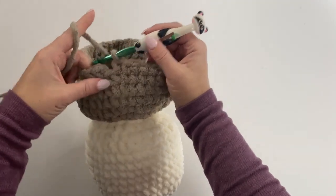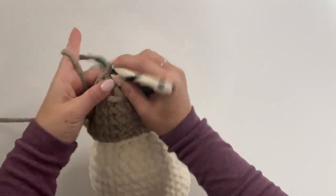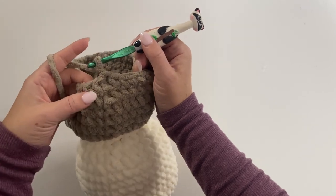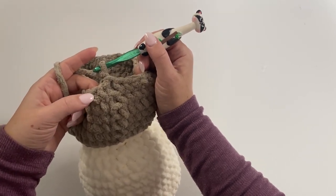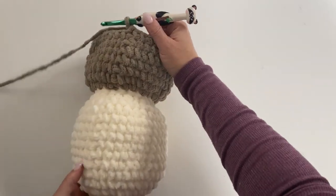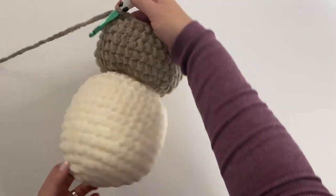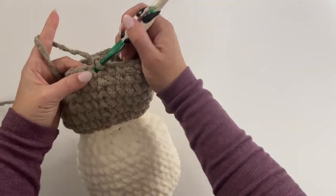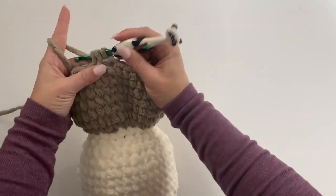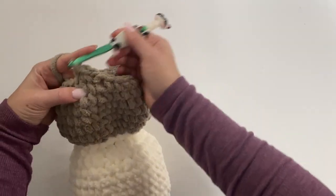All right, here we are at the end of round 23. I'm just going to join, chain 1, and then round 24, we're going to make a single crochet decrease and 1 single crochet in the next 2 stitches. All right, so your owl body and head should look like this so far. Looking good. All right, so let's go ahead and do this. Single crochet decrease, single crochet in the next 2.